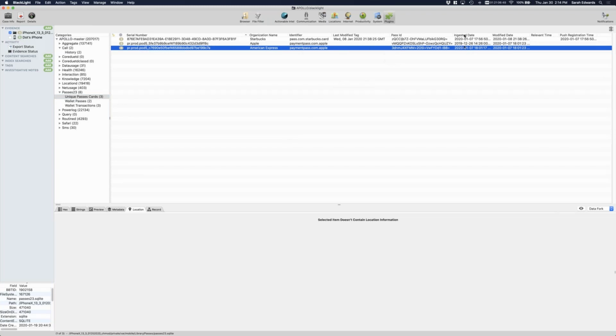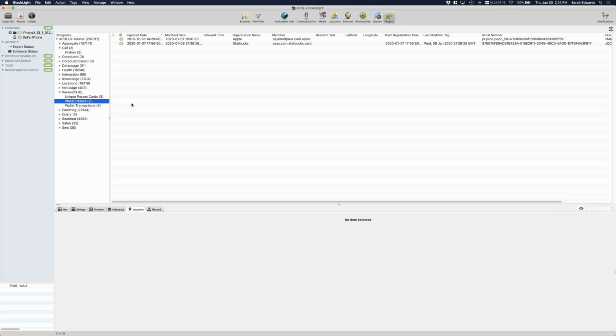And I want to specifically talk about the ingested time. That could be quite useful. That's when I imported that card into the wallet application. You notice that 2 of these, if I sort by ingested date, were imported almost around the same time, about 1756, 1801 on January 7th. So you might be able to use that in some of your investigations as well. So I got 3 different cards.